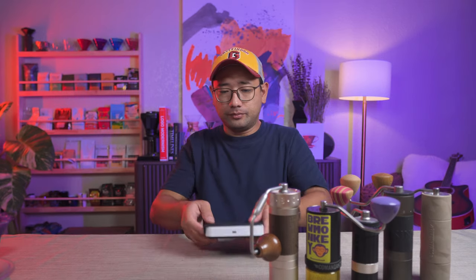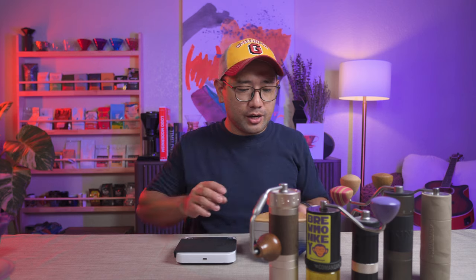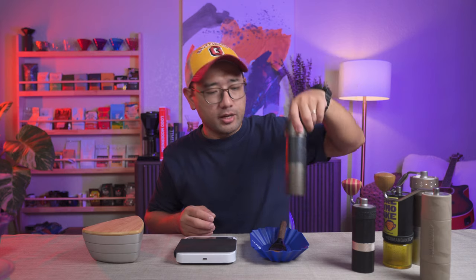I'm gonna set this aside here. We need a scale, and of course, the Krove sifter. I'm gonna put this here first for now. Let's start with the King Grinder K6.